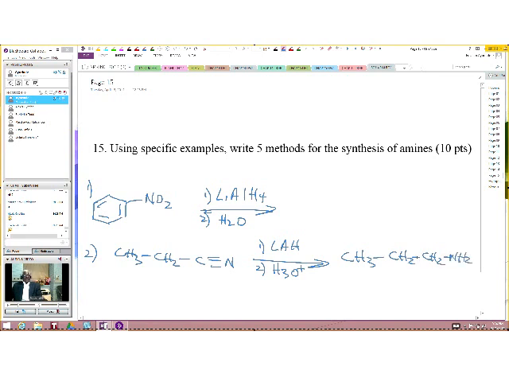So anyway, if you recall, during the class session, I gave you a whole series of methods for the synthesis of amine. So what I want you to do is go back to your notes and your text. You will see a whole series of reactions that will allow you to make amine. If there is no question, we have come to the end of our session today. It's almost 9:30. Is there any question before we leave today?